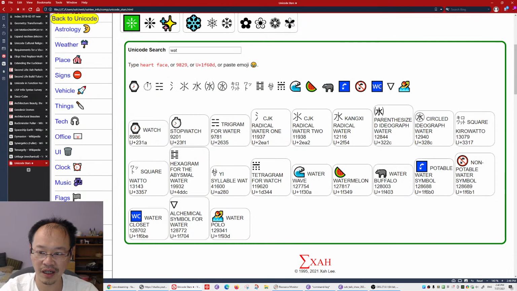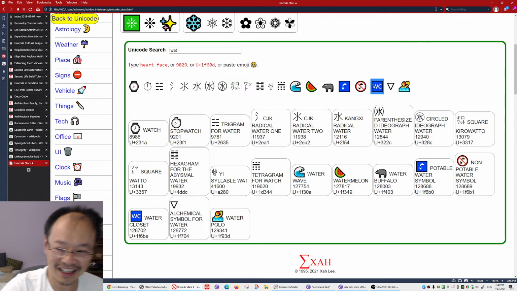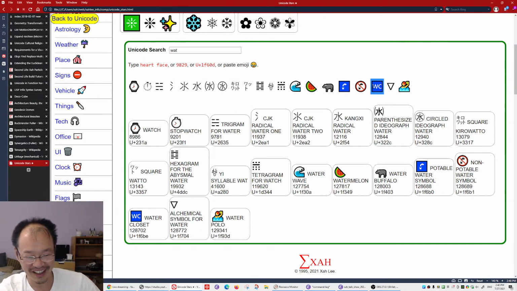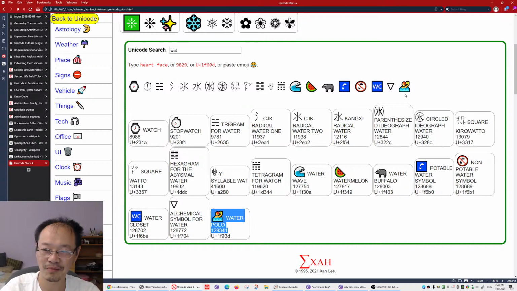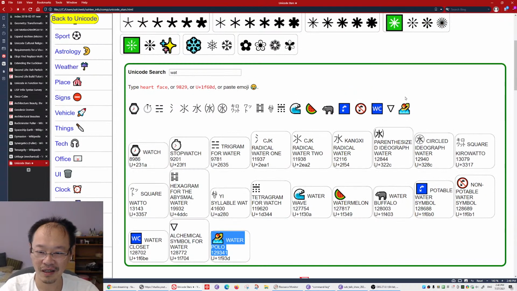And if you want detail, for example, what is this WC? That's water closet, the United Kingdom's term for bathroom. Do they still call it that? Kind of an old-fashioned term. Okay, so what is this? This emoji's meaning is not apparent. Look at here, it's water polo. So we might say this emoji is not well designed. When you look at an emoji and you don't know what that is, then the emoji is not well designed. So this one is not well designed.